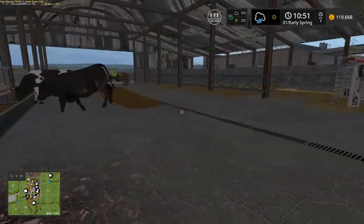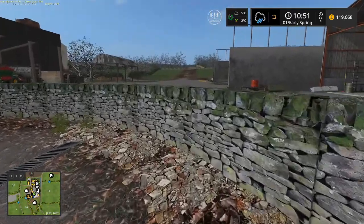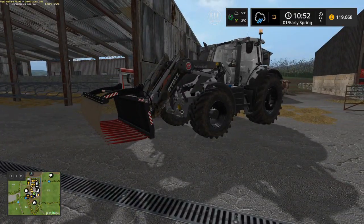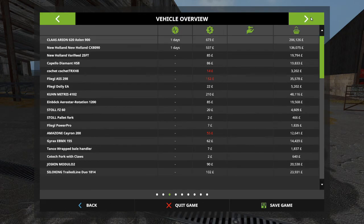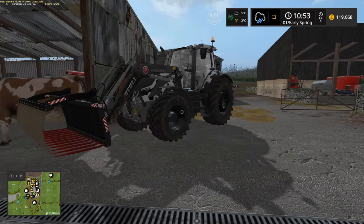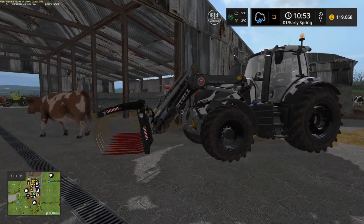And then we're going to go and clean out both the cows and the pigs, because the pigs are quite dirty. If we have a look under here, we can see that our sheep need a little bit of cleaning out, but our pigs really need to be cleaned out. And despite this big pile of manure here, the cows aren't too bad. We need to get some water for both the sheep and the cows as well. So we have a few bits and pieces to do round here.